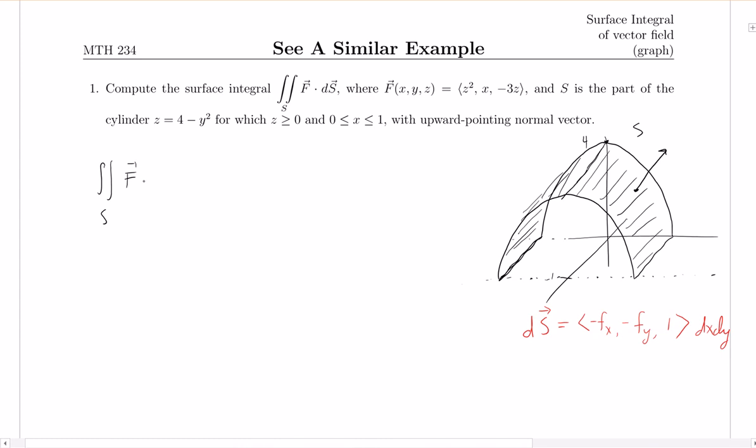So, to evaluate our surface integral, for the bounds of the integral, we describe the shadow of the graph. So in this case, it's this rectangle. It's the shadow of the graph in the xy plane, the projection of the graph down to the plane z equals 0. In this case, it's this blue rectangle, which goes from 0 to 1 in the x direction and negative 2 to 2 in the y direction.